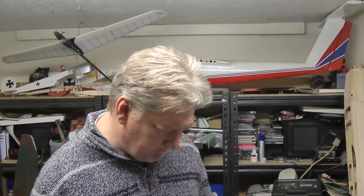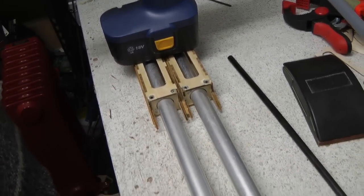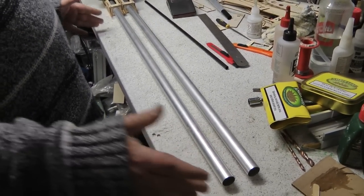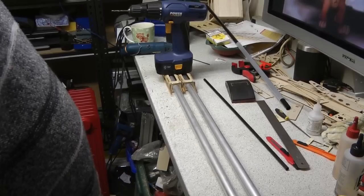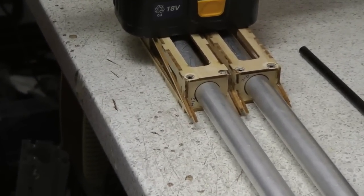We've completed the two boom boxes and they're ready to be built up into the wings. We've got them both here on the bench next to each other and they're basically parallel — the boom is running parallel to the work surface all the way along its length on both of them, so these are completely identical. That means you won't have any weird angles when you come to put the tail plane on. We've also put on some of the other bits of ply that are needed, and we'll carry on with building the wing.